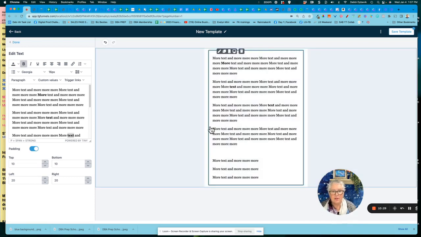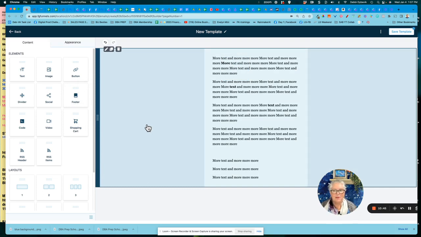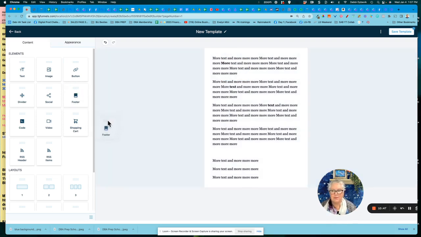We have one other thing here that we're going to add. So I'm going to click on done. And then we need to add our footer. So I'm just going to click and drag this over. And you know what? Every time I try to do this when I'm recording, I think my computer doesn't like the memory. In a perfect world, you just click and drag this over and it pops in. It's not doing it because I'm trying to record it, but it's that simple.